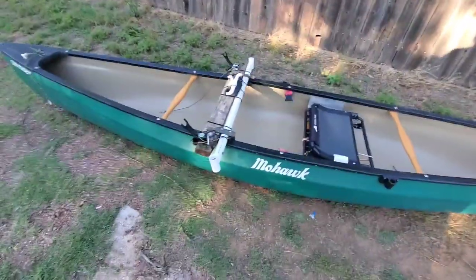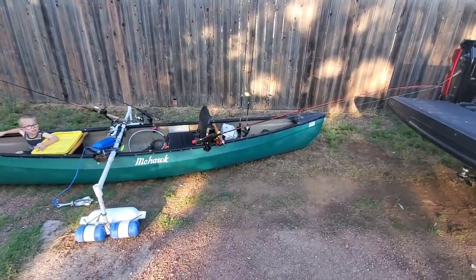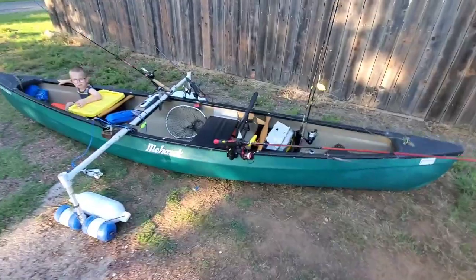This is not everything that goes in the canoe, so real quick, I just wanted to show you that. Now I've got a lot of stuff in the back of my truck I need to put in there real quick. One more second. 2 seconds later. All right guys, we got it all suited up and ready how we'd normally have it.